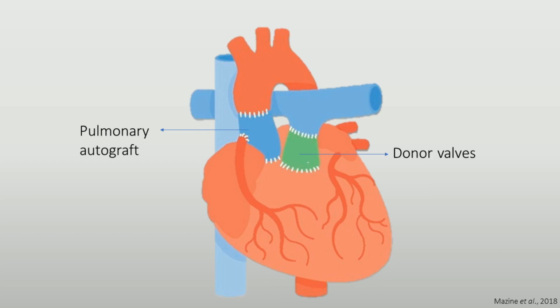Where the pulmonary valves were, donor pulmonary valves are placed. But the pressure present in the aorta compared to the pressure in the pulmonary artery is much higher, and the pulmonary autograft experiences a whole new mechanical environment. As arteries are living materials, they have the ability to adapt to a new environment. They can actually grow and remodel, which is a big difference compared to standard engineering materials. But this means that in some patients, the pulmonary autograft remains stable, but in other patients, this pulmonary autograft dilates and continues to dilate until it fails.